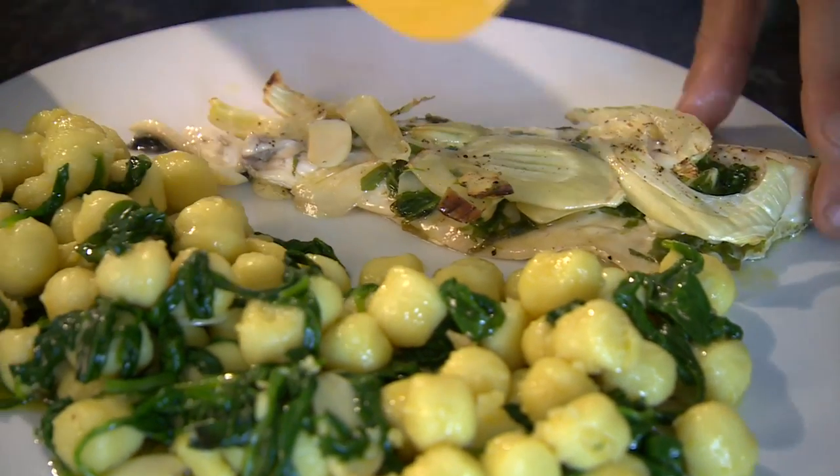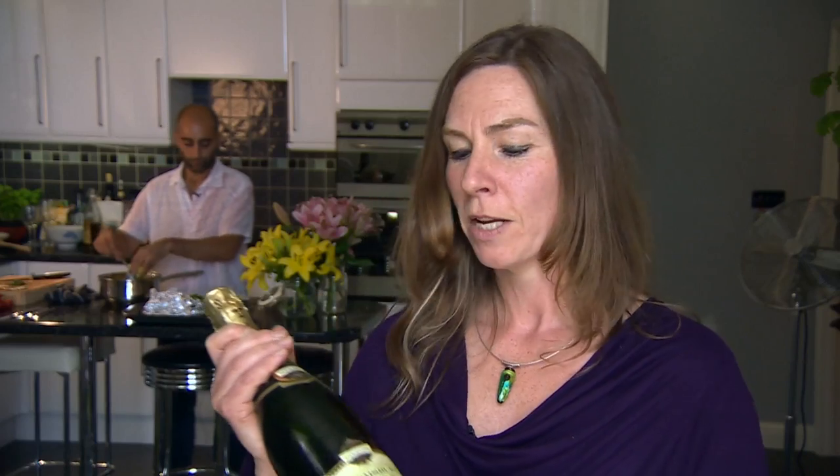While Angelo is plating up, I'd like to introduce you to Bloomsbury sparkling wine. This is 2006. I've chosen the 2006 because it's had a little bit more time in bottle, so it's got more earthy richness and a nutty quality, which I think will go really well with that potato gnocchi and spinach earthiness that Angelo was talking about. It's also very, very fresh — all English sparkling wine is going to have a lovely appley lemon zinginess to it. And I can't wait to try this with Angelo's summer-inspired gnocchi.